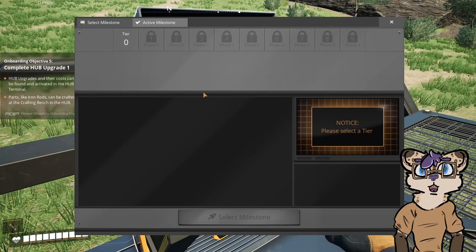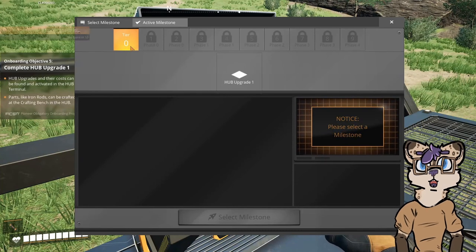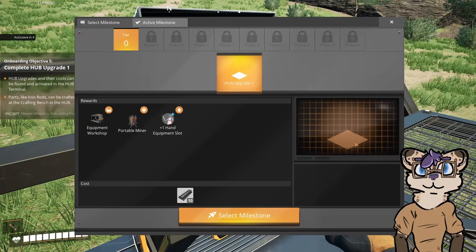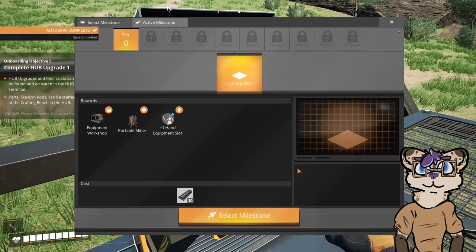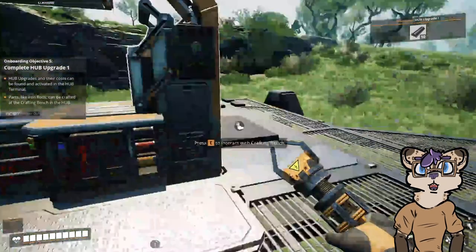Why did they change the color of this? I like the previous color as well. But this hub upgrade 1, that's pretty cool. You can see right here what you're getting, or what the upgrade is that you select. Well, I guess we are going to make some rods.